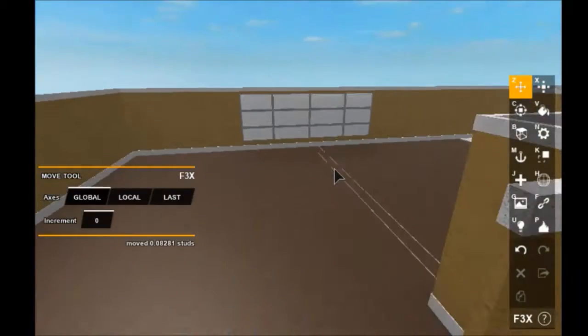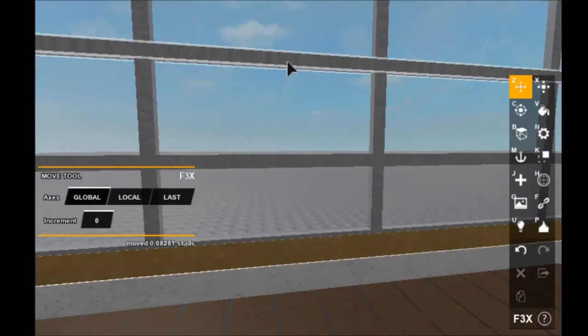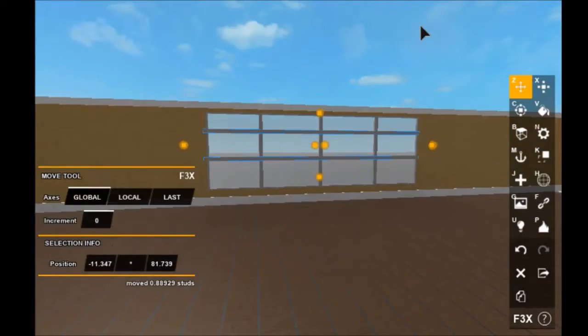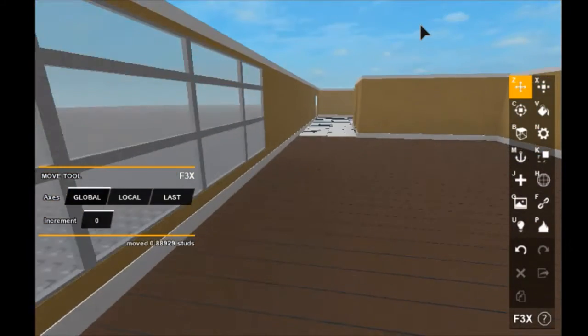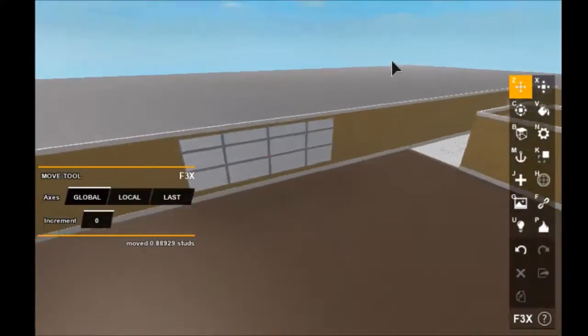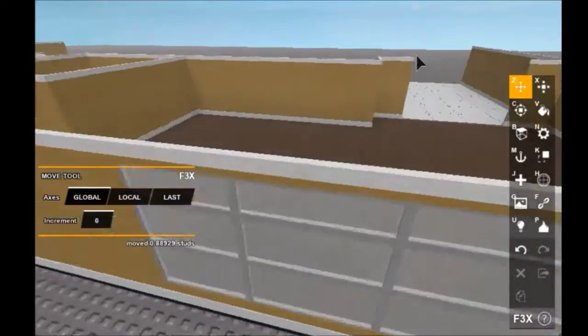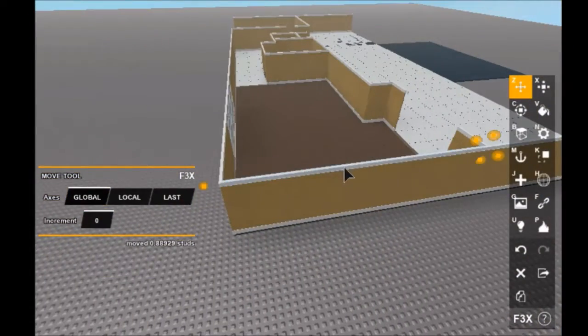And this is how it looks on the inside. I'm actually going to raise these a little bit. I feel like they're too far out, or too far down. Raise them just about right there. Alrighty. So now that's how you do a window, and now there's going to be a couple more windows that I'm just going to be quickly doing, so I'll just speed up the video for you for the time being.